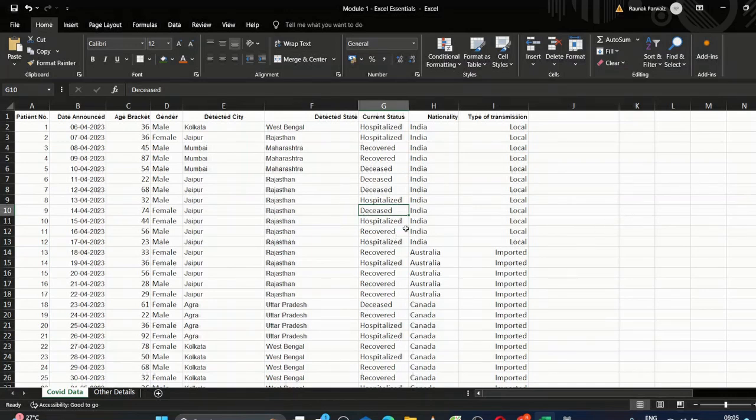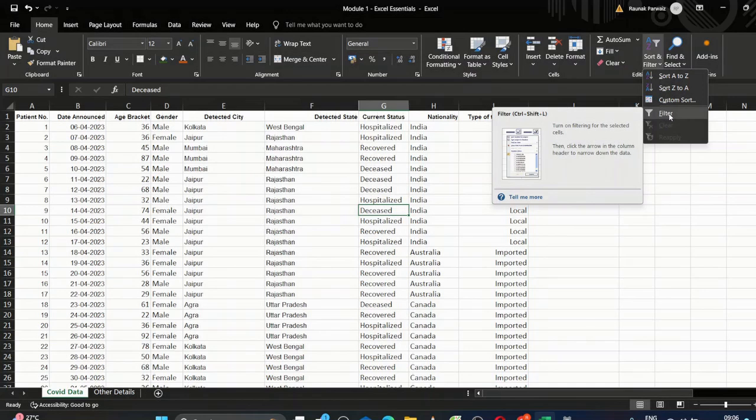Okay. Now I am within my data here. The way I apply sort here is by going to the Home tab at the top, and within that towards the end we have the Sort and Filter option. Click this drop down and we'll get the Filter option over here.